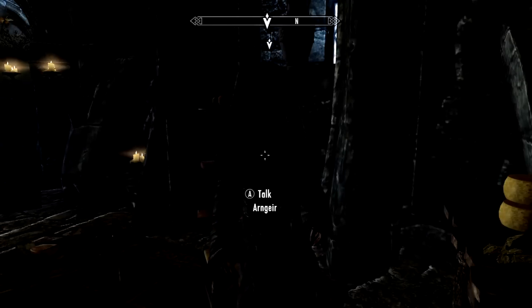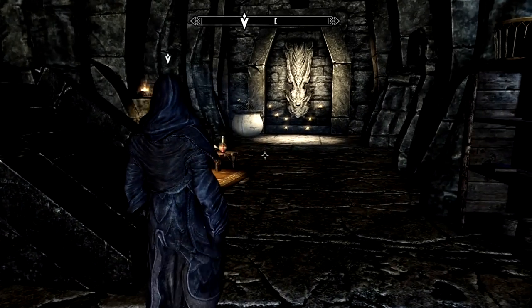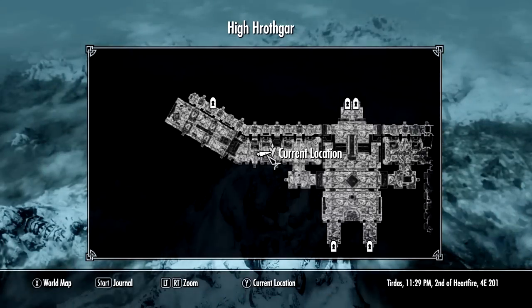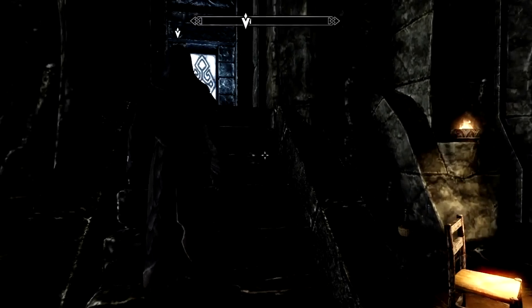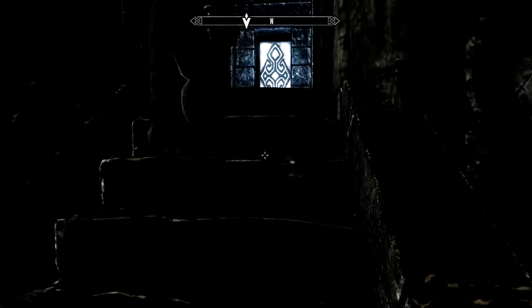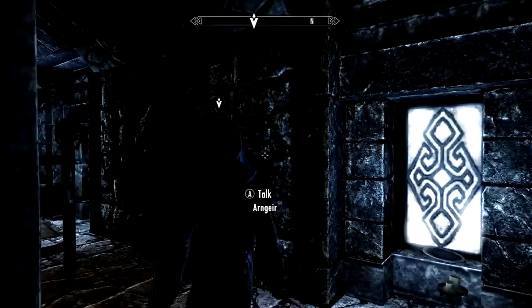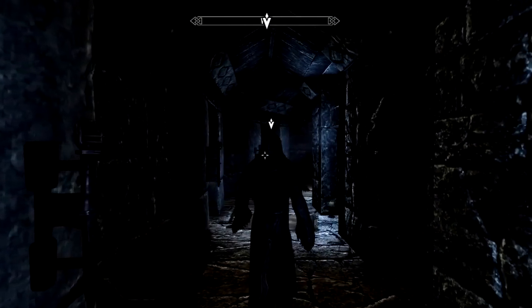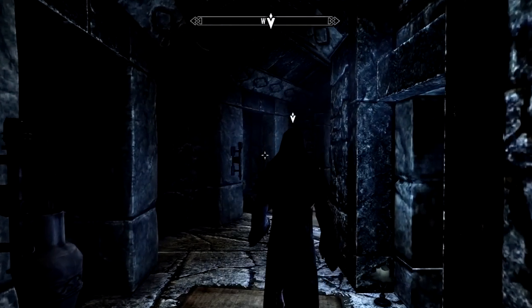Sweet, I get a new shout. Speaking of shouts, we need to... he marked a spot on our map. Hold on, we'll look once we get outside. He marked a spot on the map where there was a voice. You know how you see him scribed onto the wall or whatever? He marked a place on there. We need to go over there and check that out. See what's rocking. Rocking, baby.